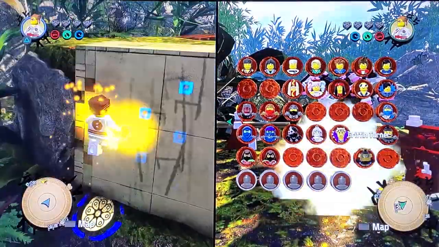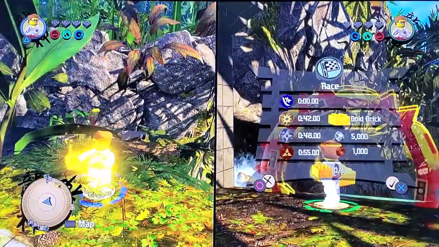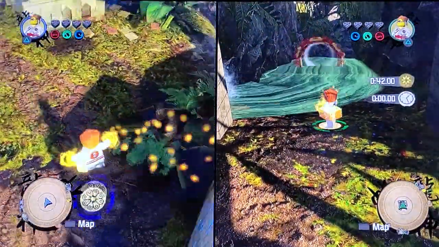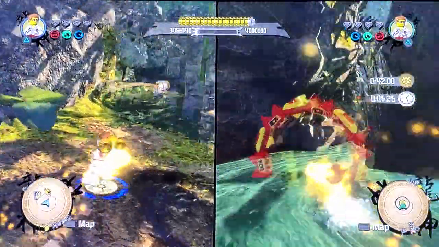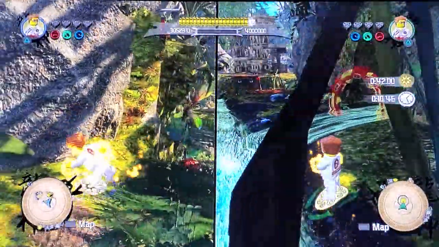So guys, we're back and we are in the Lego Ninjago movie video game. So we are just finding the last two gold bricks in this game for the Uncrossable Jungle. So I think that I found something.